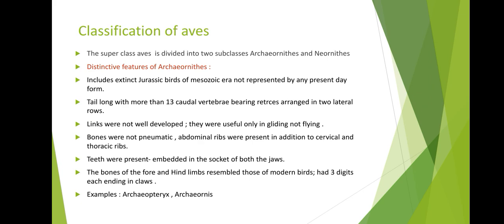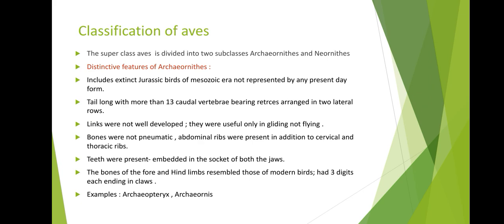In these birds, the tail is like a lizard's tail, and the wings are not well developed. They were used only for gliding and not for flying. Wings are present, but they are not well developed. They are used for gliding, not flying. Limbs, okay, not links. And bones were not pneumatic.